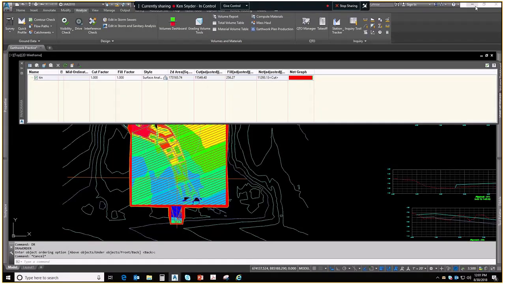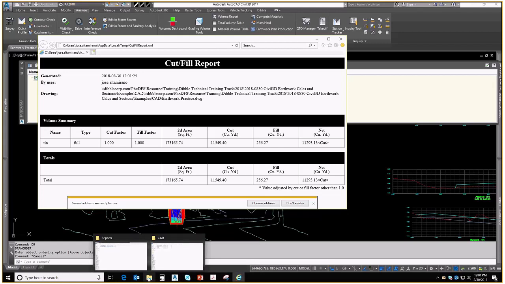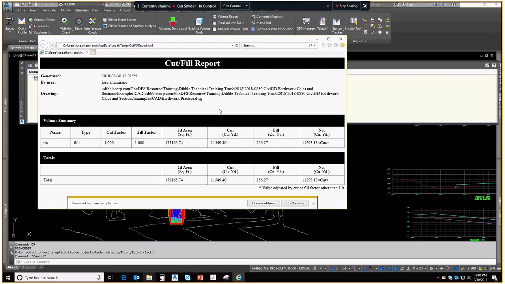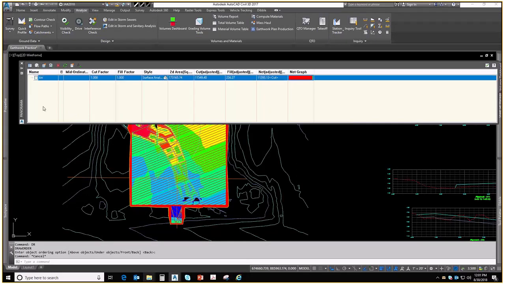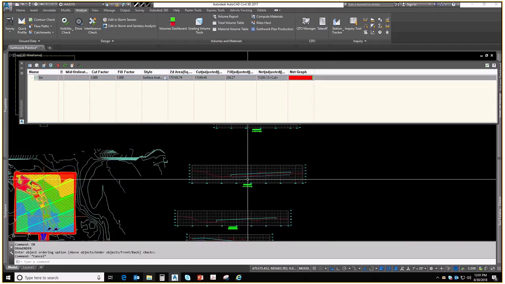Just keep in mind, if you do have a second surface created for volumes, it'll put them both in that single document. So it would show second surface right here. If you just want to do it all in one report, that's fine. If you're trying to be more organized about it and show the different ones, you have to uncheck each one accordingly. So you would get rid of that one and just print the second surface report. That's the quick and dirty way to do those reports.